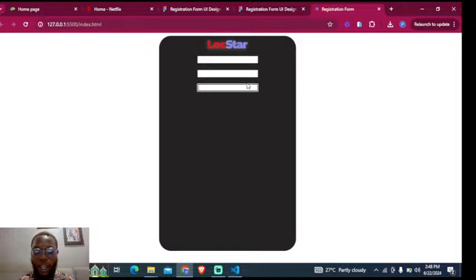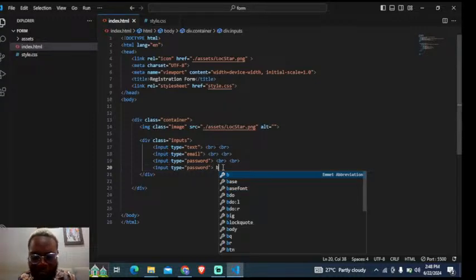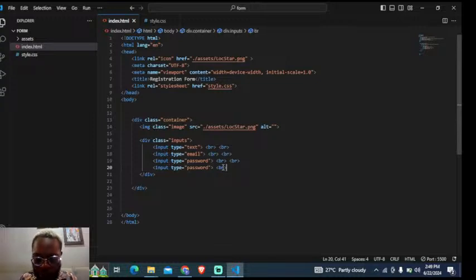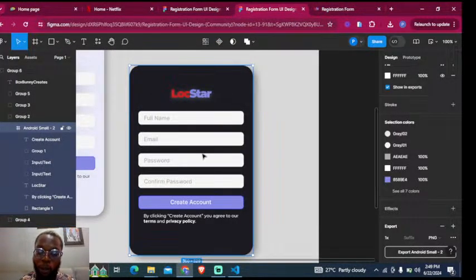Again, we have been able to add 3 fields, and let's add one more. Again, we have 2 break tags to add a bit more space. You can add as many break tags as you want, and the input type, of course, is going to be password. And I'm going to add break tags because I also need buttons. I also need break tags. I'll add a break tag. Good. Now let's take a look at what we've been able to achieve so far. It's looking good, but we still have a bit more to do.